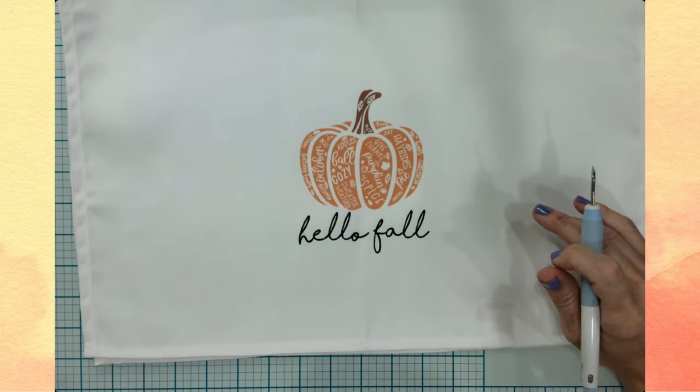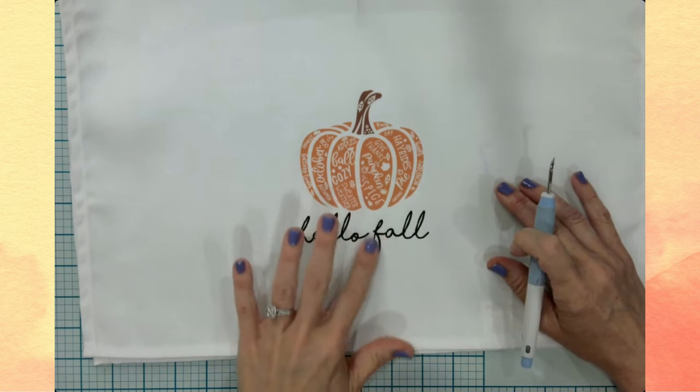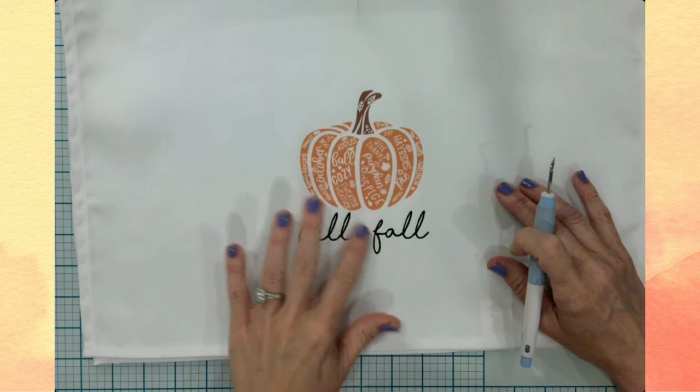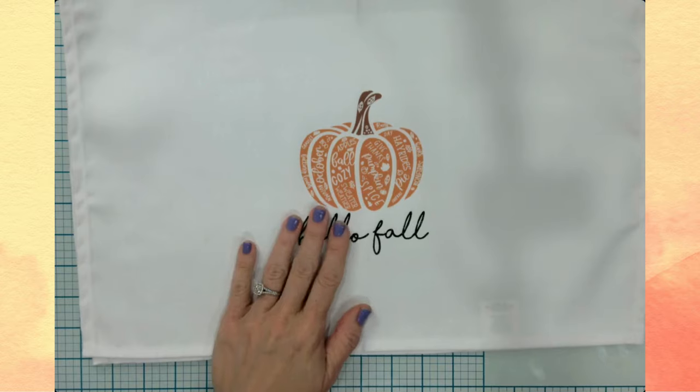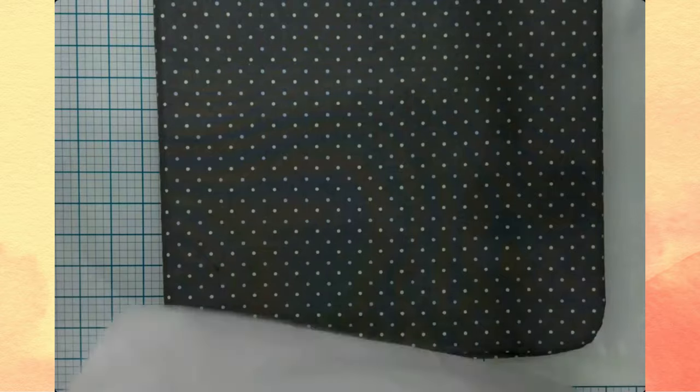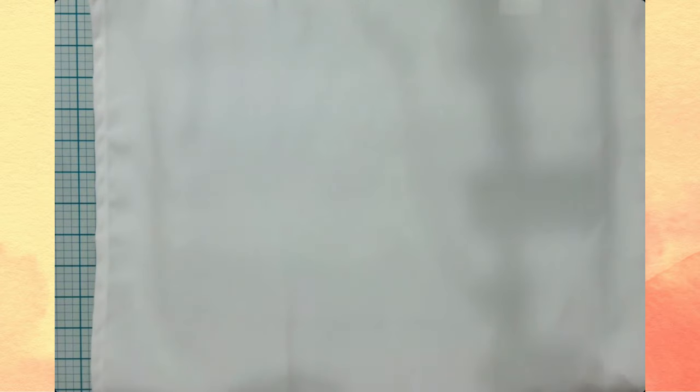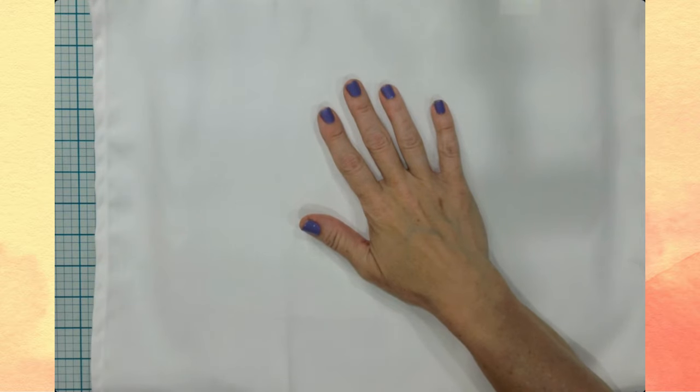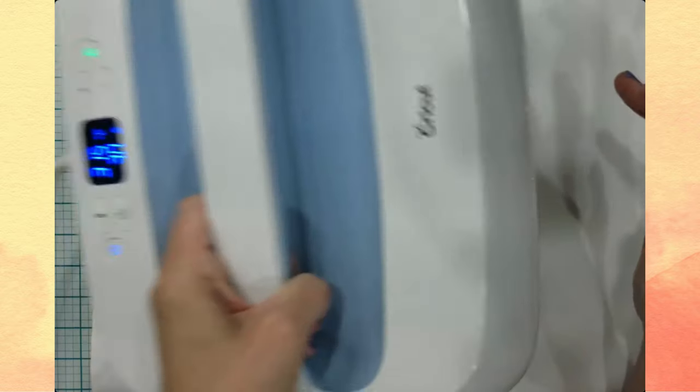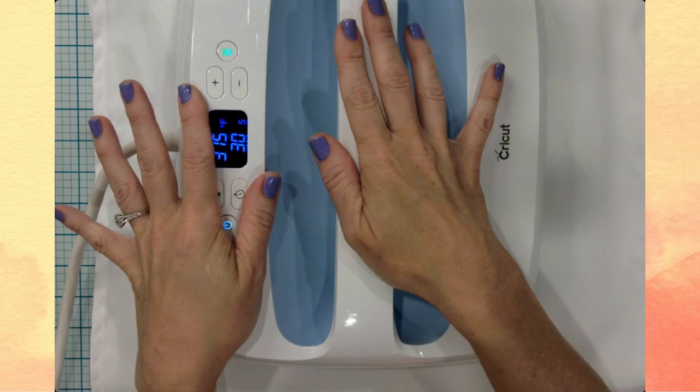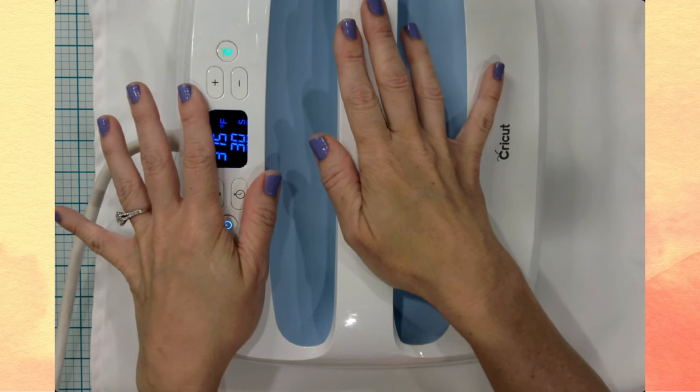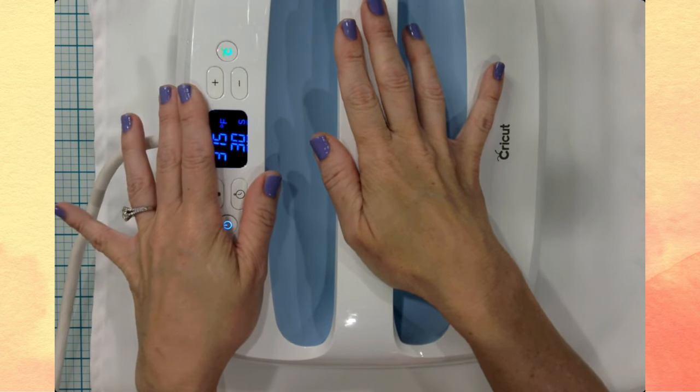Okay. Now this laid, and I'm just running my finger over it to see if there's any spots that aren't adhered down. But what I am going to do is I am going to bring the mat back in. I'm going to turn this over and I'm just going to do this, press it for like five-ish seconds just to give it a shot of heat for about five seconds.